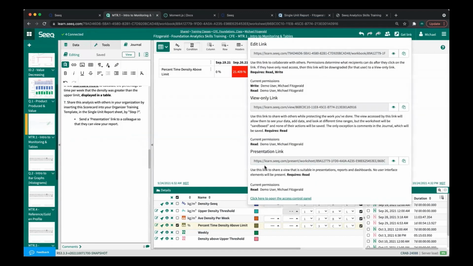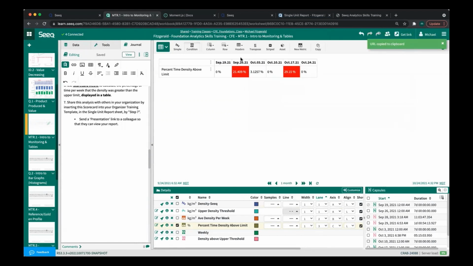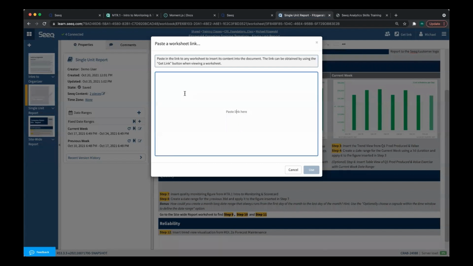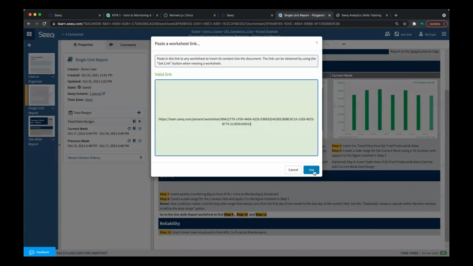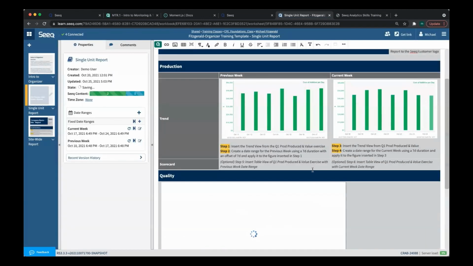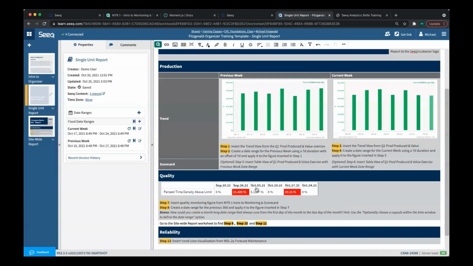In the journal, I was asked to bring in a presentation link. So I'm going to come down to a presentation link, copy that to the clipboard, and go back up to my single unit report. With my cursor blinking exactly where I want to import the figure to, I'm going to choose the green queue. I'll insert a link, paste the link in here, choose Use, and I can go ahead and insert that image into my organizer template.